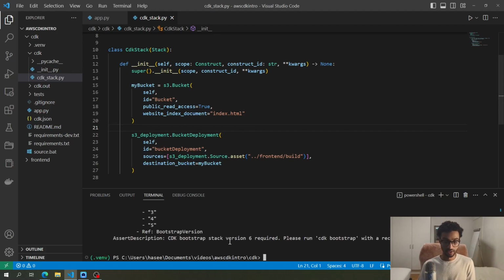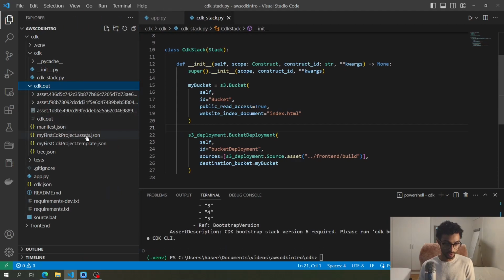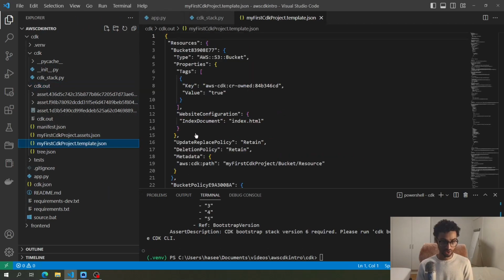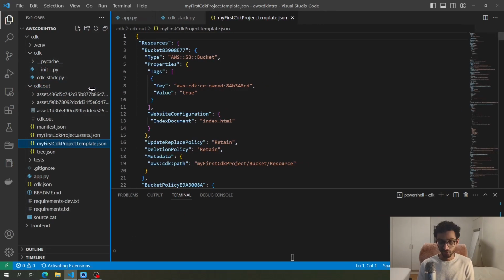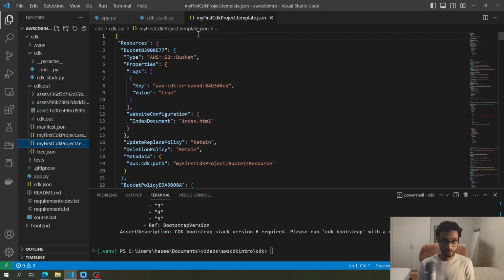So you can see that it's now done synthesizing. And if you go into the cdk.out directory and into my first CDK project, template.json. So it can either be a JSON or a YAML file.